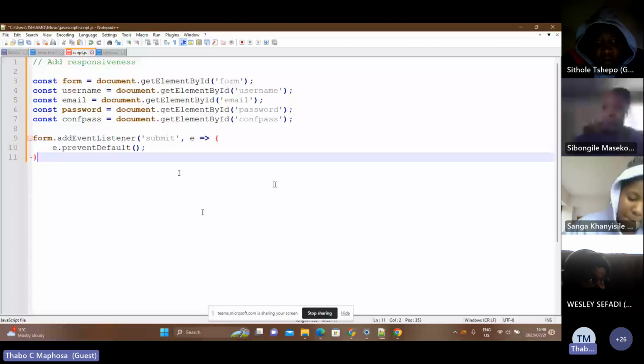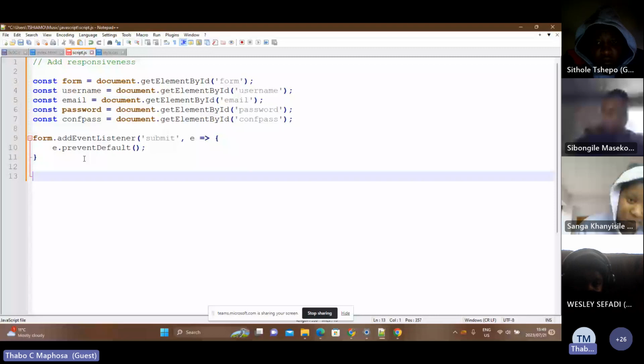This was done. It was everything. But the next thing that's left is for us to do validation. Now we need to do validation, and this is where a lot of our work is. So we need to do that validation now, so that just in case something happens, if let's say the email doesn't match or the passwords don't match, what do we do?